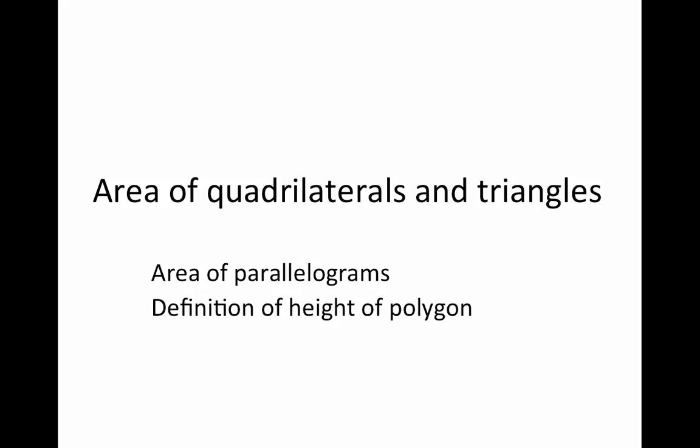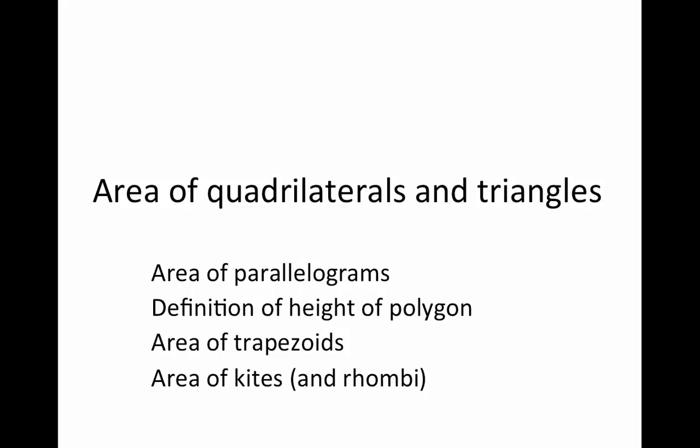This presentation will show us how to find the area of quadrilaterals and triangles. We're going to start by finding the area of parallelograms, then talk about the definition of the height of a polygon, then the area of trapezoids, spend a little bit of time on the area of kites and rhombi, and then finally talk about the area of triangles, and we'll go through examples of all of these.